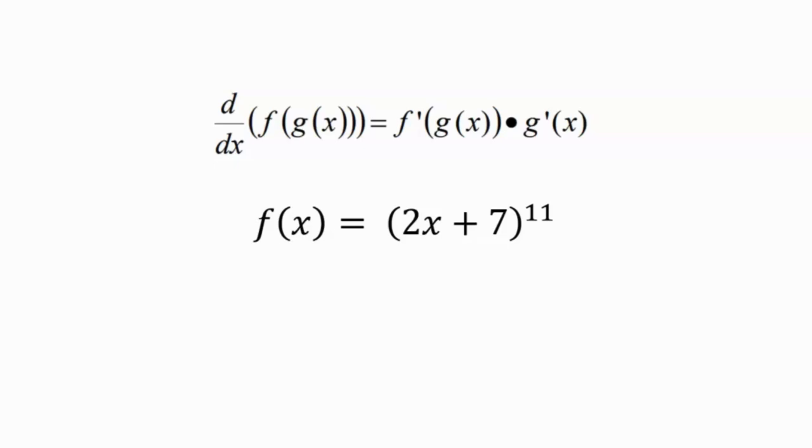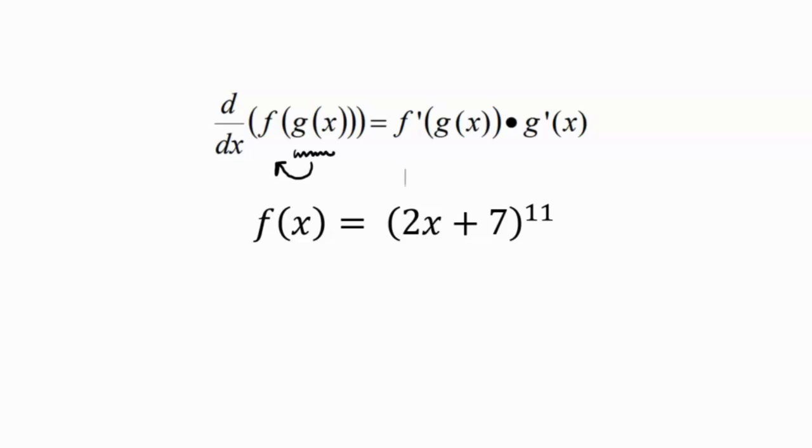And the chain rule is a way to take the derivative of a composite function. And what we mean is an inner function inside of some outer function. All right? So the chain rule says that the derivative of f of g of x is equal to f prime g of x times g prime x. So what you want to do is look at your function and identify what function is going inside of some outer function.